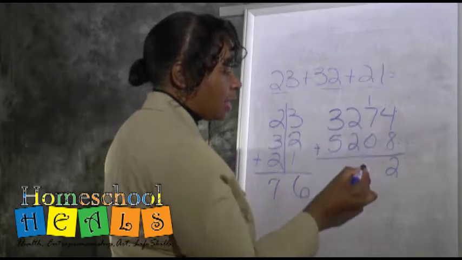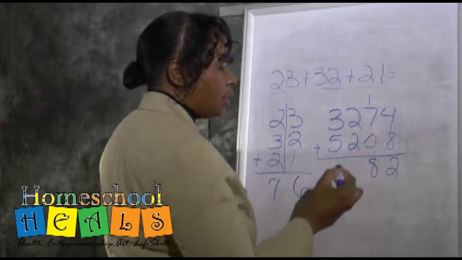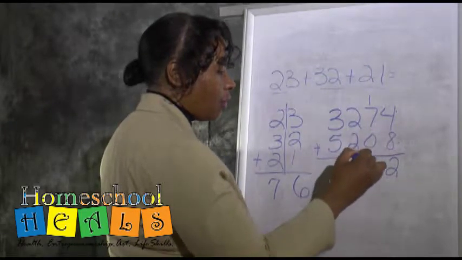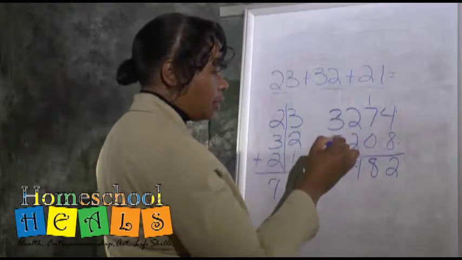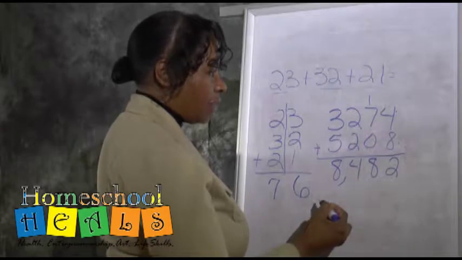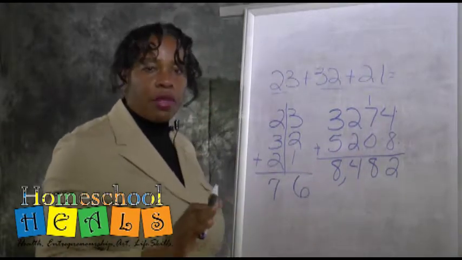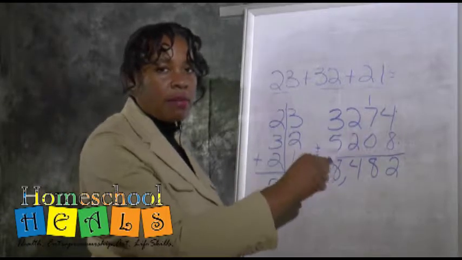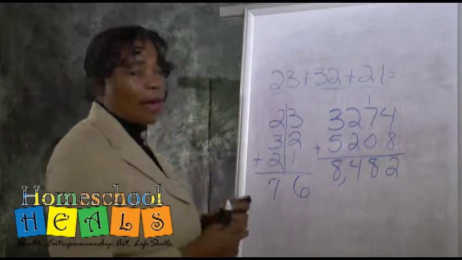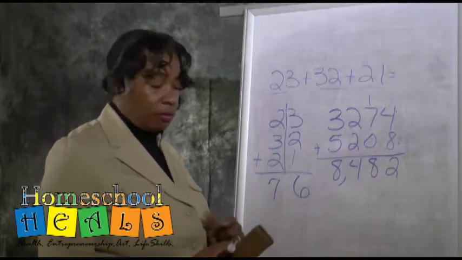Still keeping things lined up. You get 1 plus 7 plus 0 is 8. You're still keeping things lined up. You get 2 plus 2 is 4. And then this one is 3 plus 5 is 8. So that would be your final answer. But the key here, no matter what number, no matter what the problem is, if you always keep them lined up, you'll get the right answer. All right, let's go to a different set of problems. Let's look at multiplication.